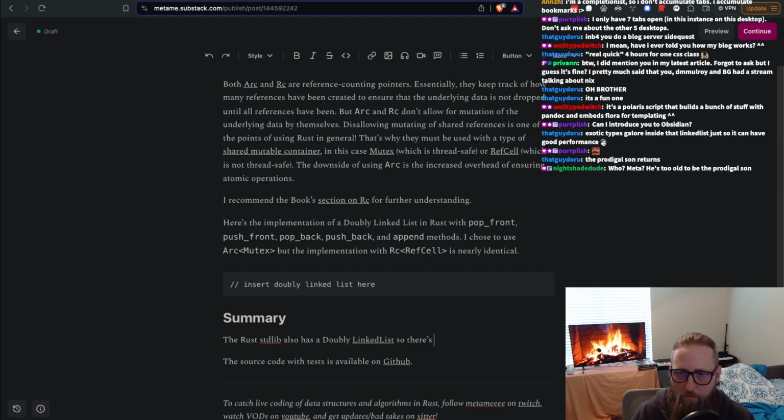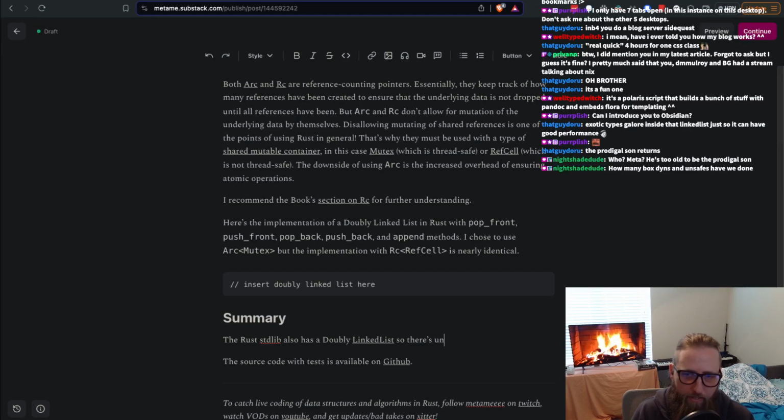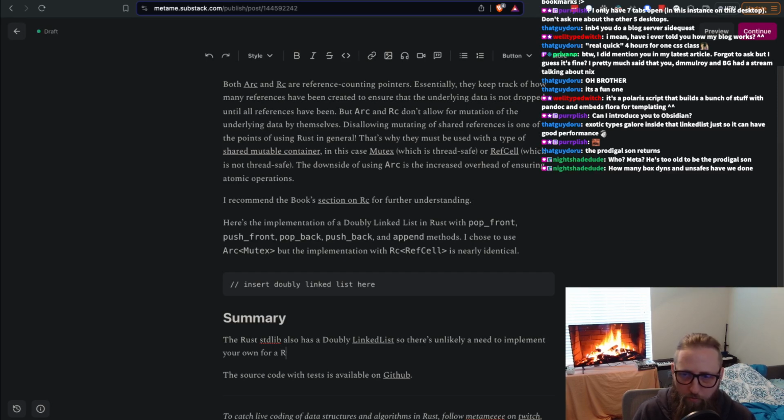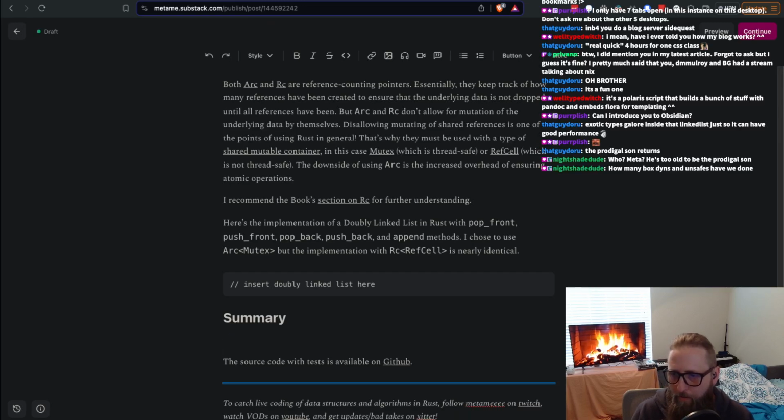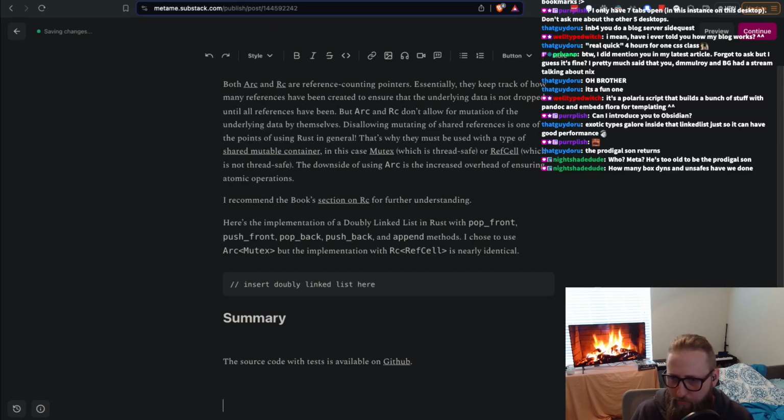So there's unlikely a need to implement your own for a Rust project. The source code with tests is available on GitHub. I don't know if I even really need to say that. It's pretty obvious, but that's okay.